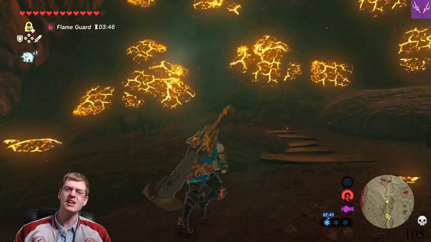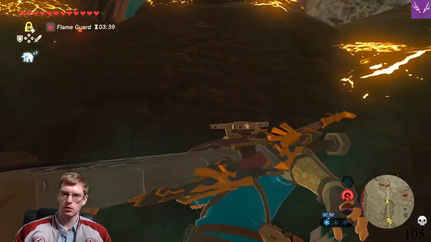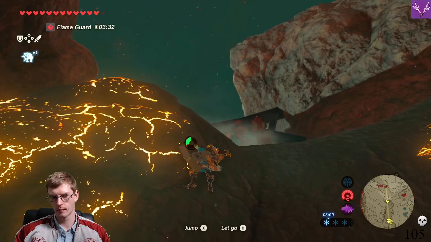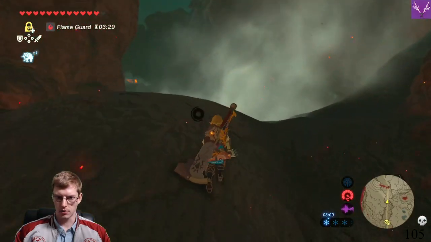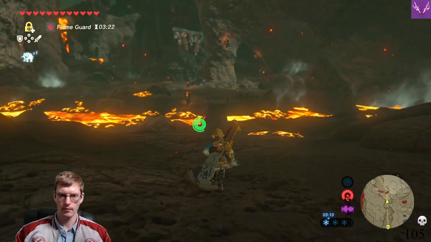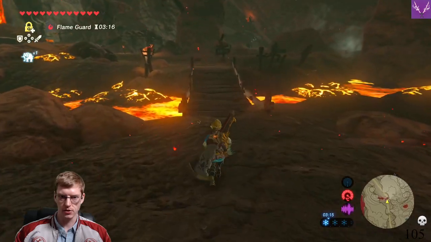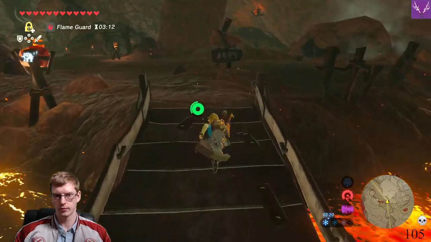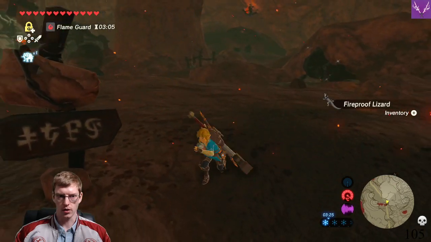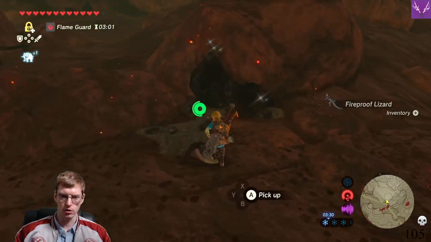Also, how the dickens do the merchants get up and down Death Mountain? Hello. Yeah, that works. Right, we have 3 minutes to find the dude in the helmet. First, we will capture this lizard. Dunk. Death Mountain Marker 3. Southern Mine. Oh, no warning. That's a shot.